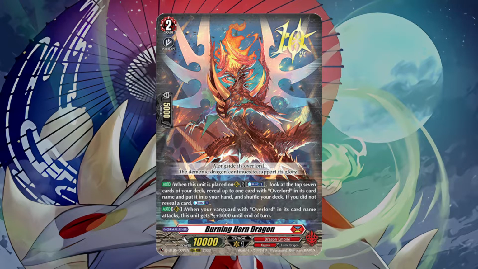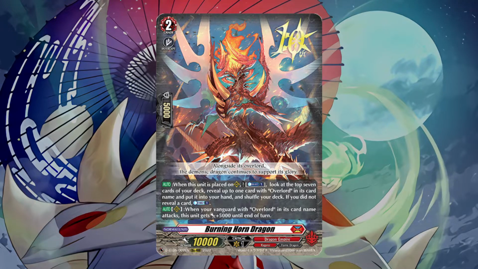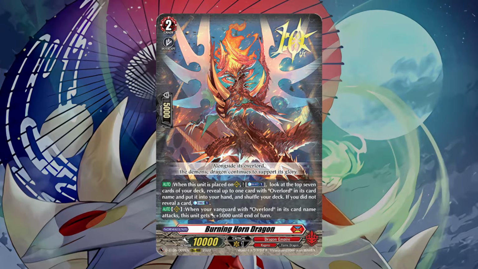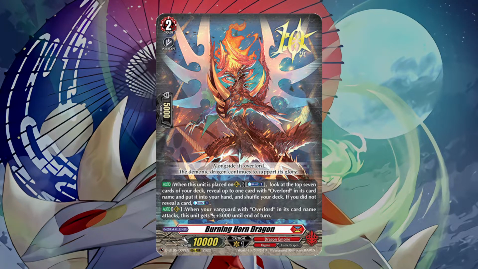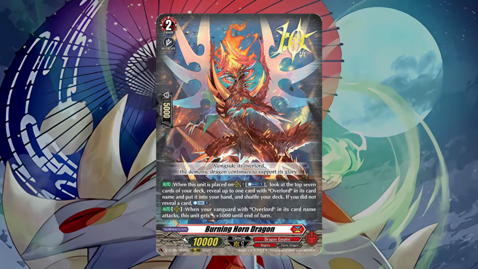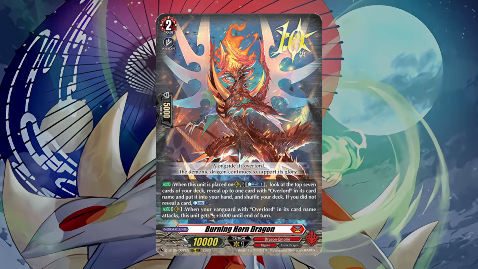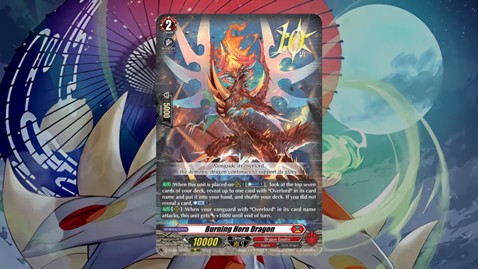Next, Burninghorn Dragon. This card is one of the best ones in the set for premium. So on call, Counterblast 1, check top 7, add an Overlord to your hand. But if you didn't add anything, then you countercharge 1. So you either hit or you refund your cost, which is really nice. And then when your Vanguard with Overlord attacks, he gets plus 5k until end of turn.